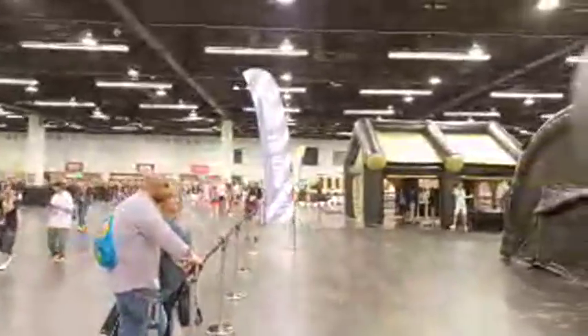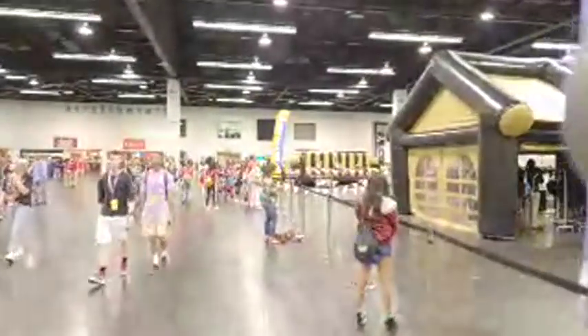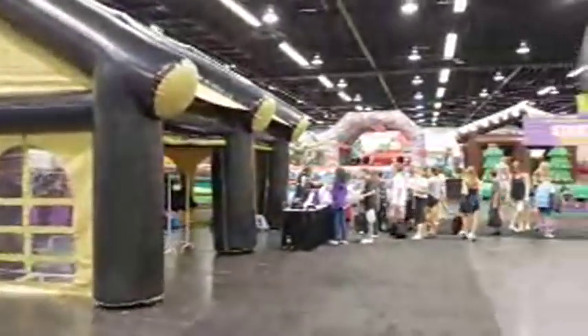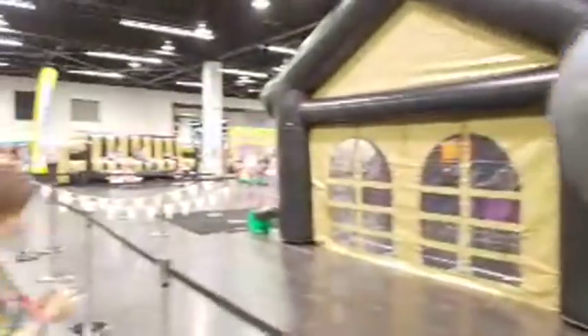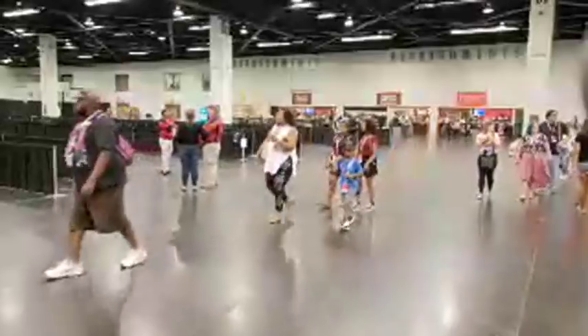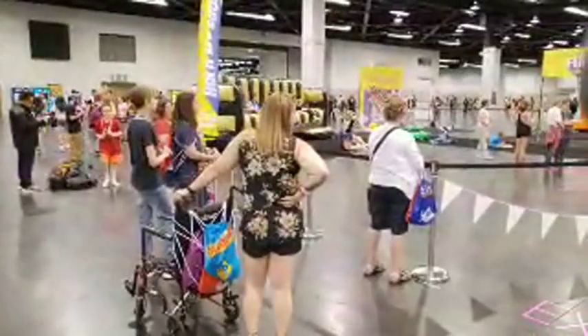I guess this is just where they hold your stuff. Mira asks if I do laser tag — I have played laser tag. There are a few cool laser tag places around San Diego and Orange County. There's one called UltraZone I like to go to, but I haven't been in a long time. SoCal Seth says that obstacle course looks like a lot of exercise — which is probably not what most people had planned coming to VidCon. This is where I'm going to wrap it up — right at the finish line.